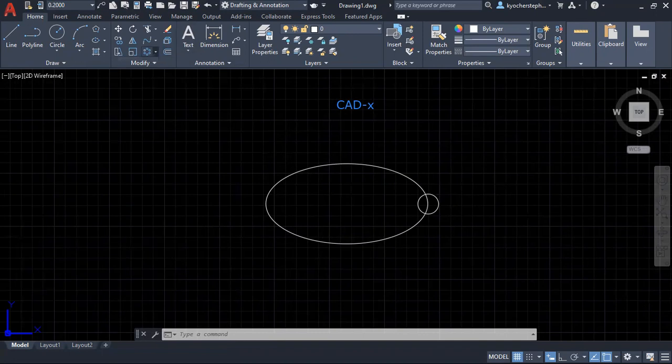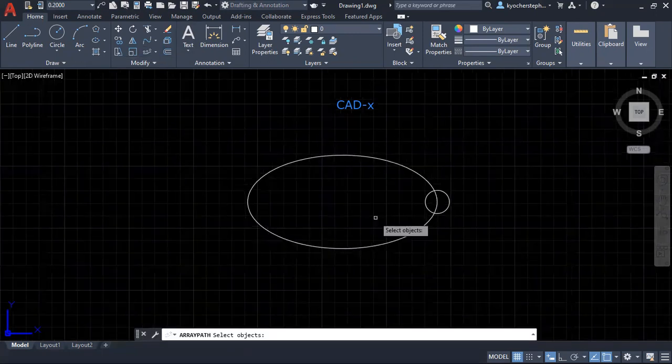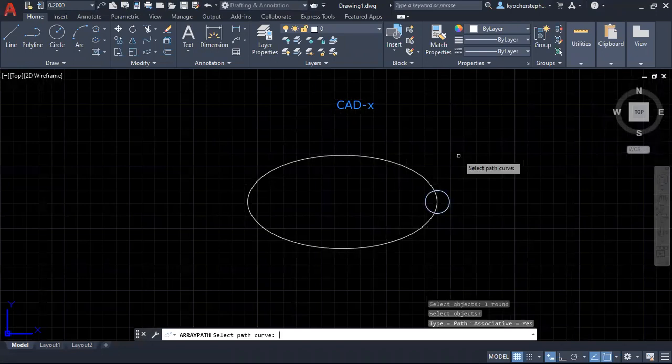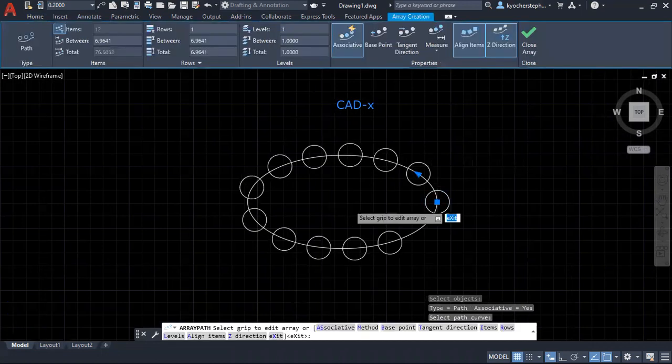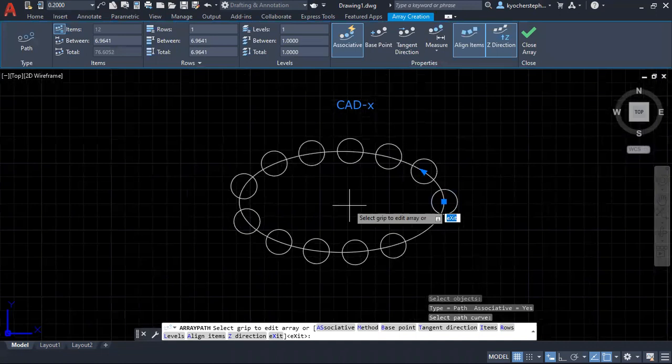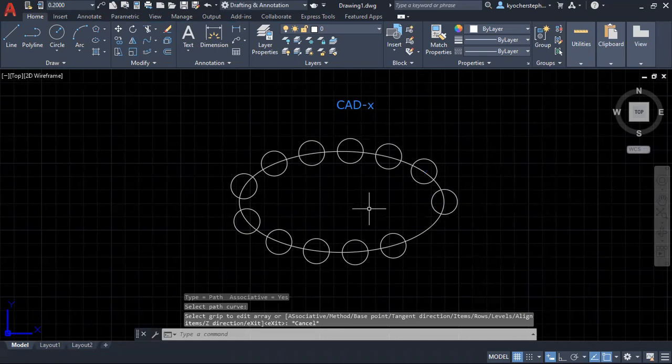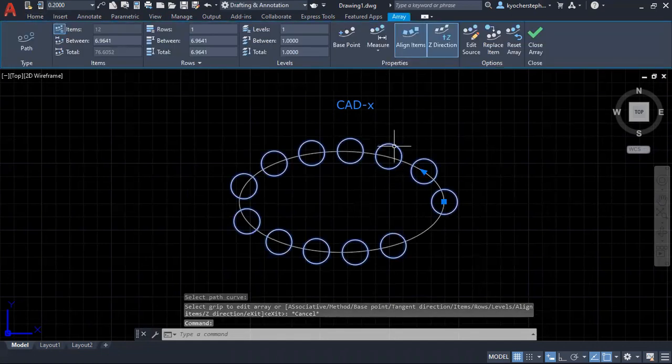So what do we do? Zoom in, select your object, as this is our object, then we enter, and now we want to select the parts. Select part curve. So we select this as our part. Did you just see what happened? So this has been edited accordingly, and you can see that the object has gone round this path, right? So in essence, that's what part array does. And if you click on this, since it's still associative, you can still edit it from the ribbon. So that's it for that.